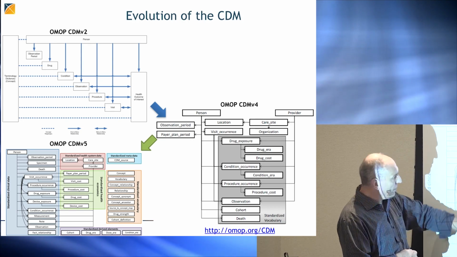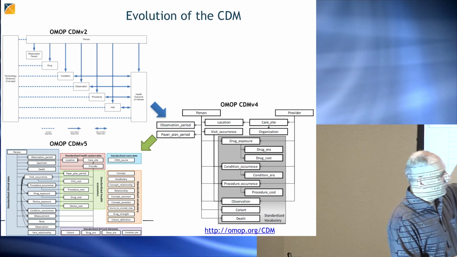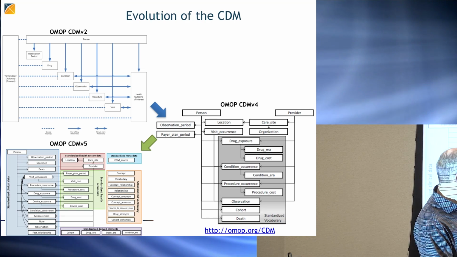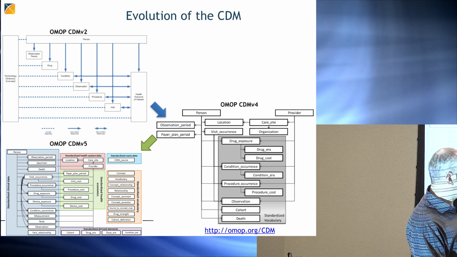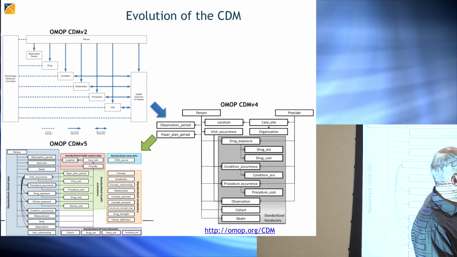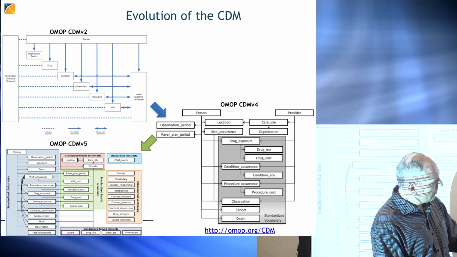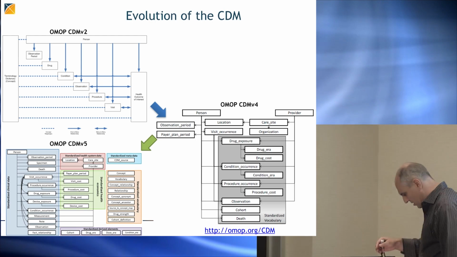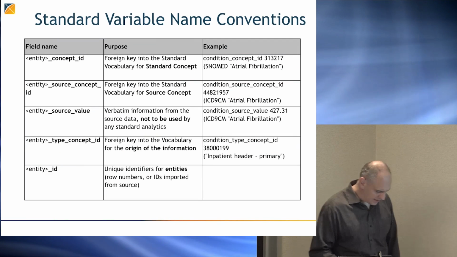So here's what actually happens. The blue stuff is what happened to the patient. And this is supporting information. This is about location and providers. Not a lot, but enough so you can actually know who did what to the patients. This is a little bit about cost and paying and things like this for the HEOR folks. This is about the database itself, and this is what we're going to talk about today all day long: the standardized vocabulary tables. Any questions? Actually, just ask questions. Don't wait for me.